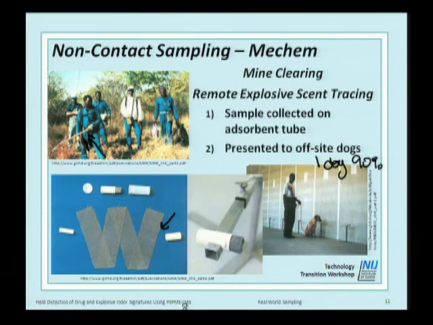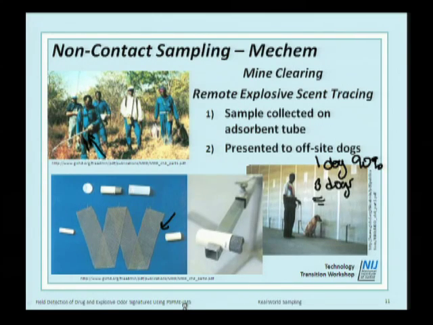Now, they go to this clinical laboratory where they have trained canine teams, and they present these to the dogs. So one dog has a 90% detection rate. But their actual teams are composed of 3 dogs, and that is enough for you to certify that a mine is not present in the area. So you can clear that and say that that zone is okay. So 3 dogs is what they use.